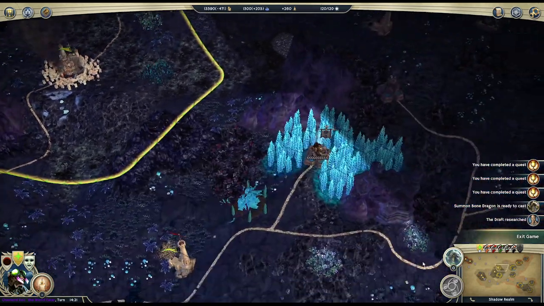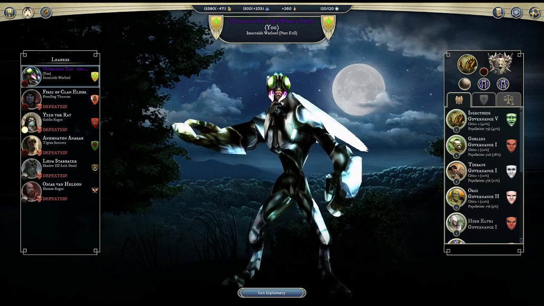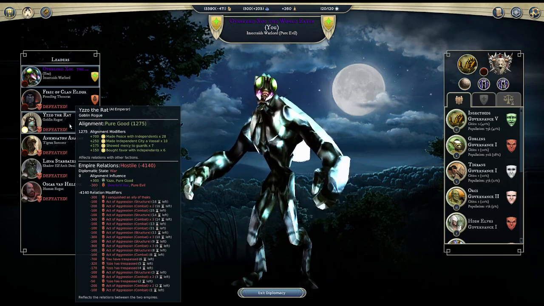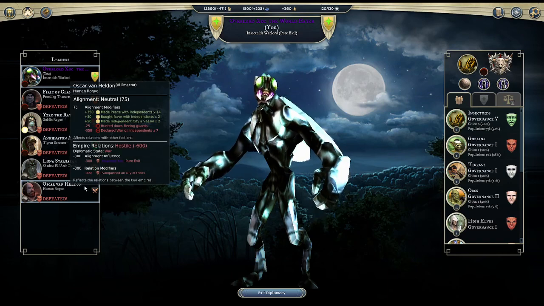Building some giants. Yeah, I think that is it for the rest of the troops. I don't even know if I ever showed who I went against. A Frosting Theocrat, Goblin Rogue, Tigran Sorcerer, Shadow Elf Archdruid, and Human Rogue.